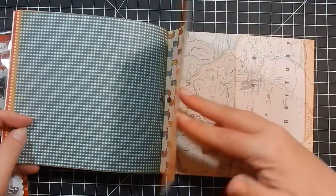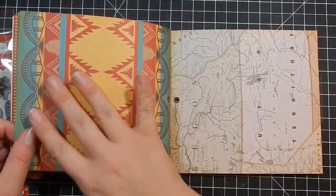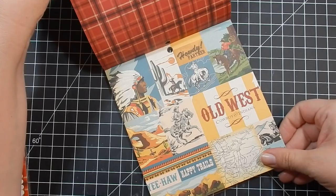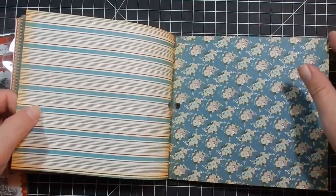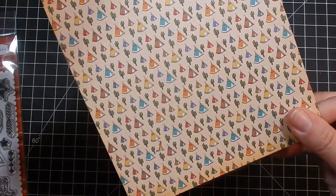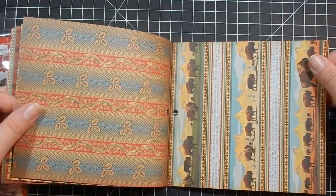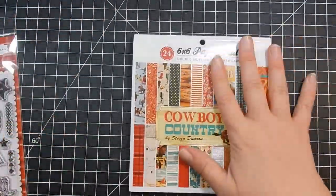The whole theme is just different — it's not a floral pack or a birthday pack, it's really unique. I love the cowboy boots, and I love anything southwest or native American themed; I'm a sucker for that. This looks a little distressed, and then it repeats itself. Loving this collection.